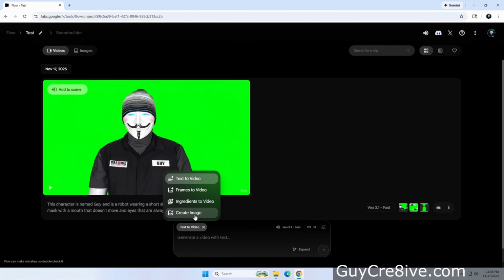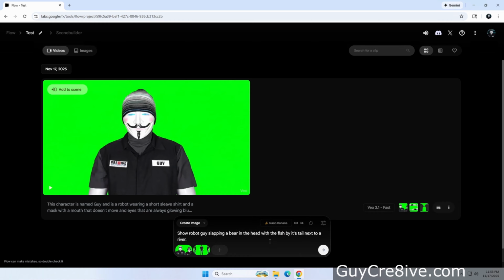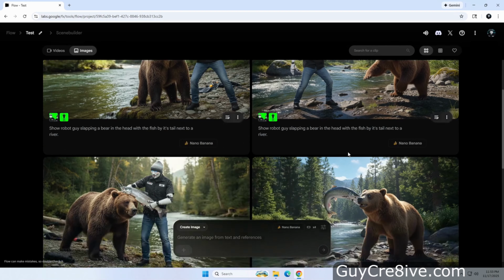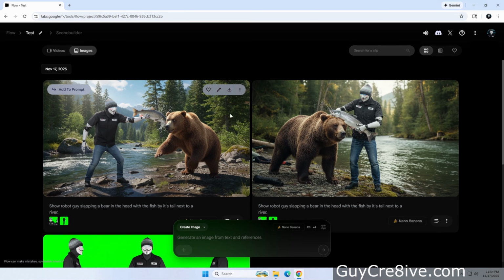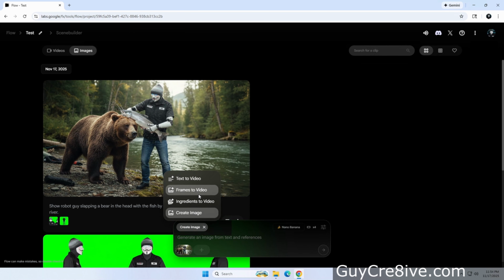So to do that, I'm going to try creating an image of how I want it to look first to hopefully reduce the amount of credits I use to get the video I want. So I will add a couple of images for my character in the prompt, and then go down to click on the Generate button, hoping I will get an image that is set up how I like. And after my 4 images are rendered, I will go through and delete the ones I like the least, and then add the remaining image to my prompt so I can experiment with the frames to video feature.